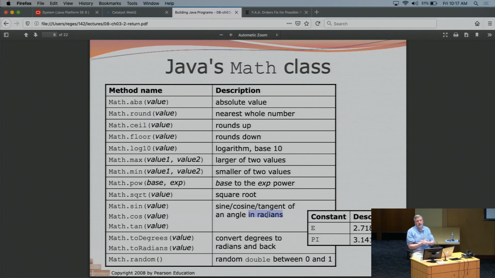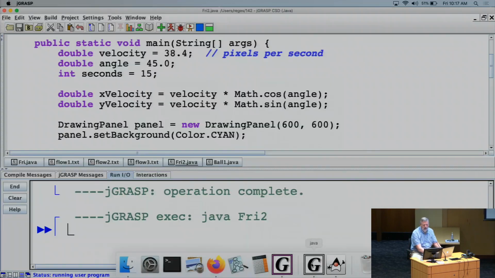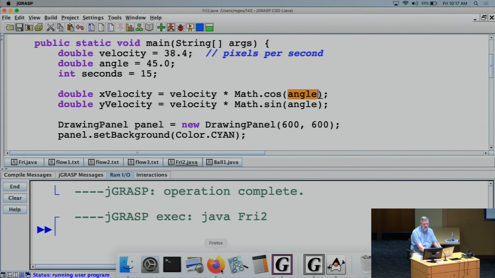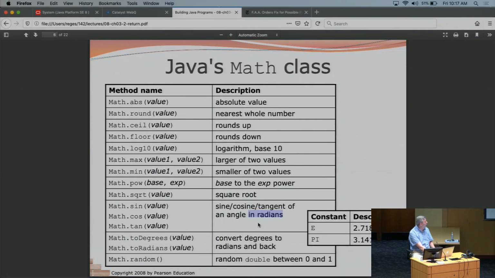You thought you never had to deal with radians ever again, after taking that math class where they dealt with that. So that means that the computation we're doing here, this is the wrong angle, because we're doing 45 radians when we wanted 45 degrees. We got to convert from degrees into radians. That's going to be a pain. We have to remember things about pi and so forth, and we do have a math.pi constant. Still going to be a pain, except there's something called math.toRadians that converts. It's like our toString method. It does a conversion for us.